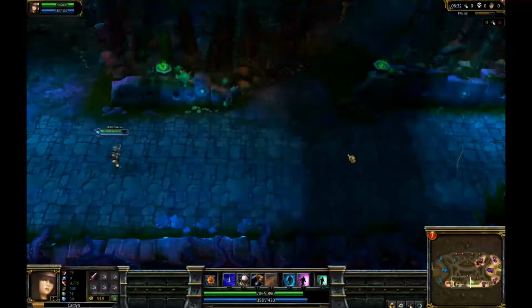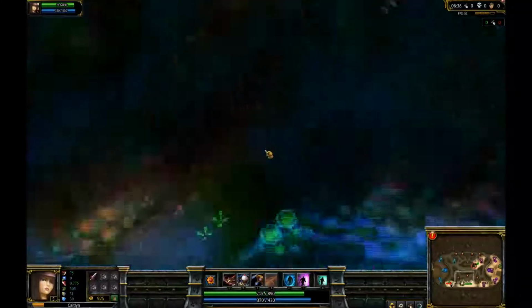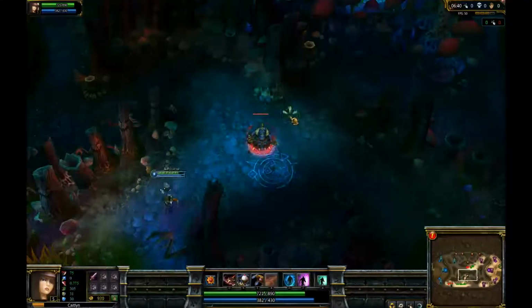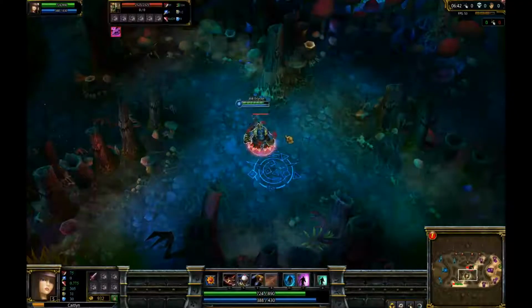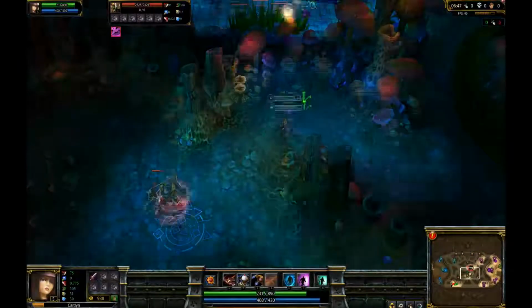Now you gain gold by killing towers, killing minions, and what I'm going to do is run through the jungle just now and show you some of the minions you get on both sides. This here is Grez, the Lizard Lord, on the 3v3 map.